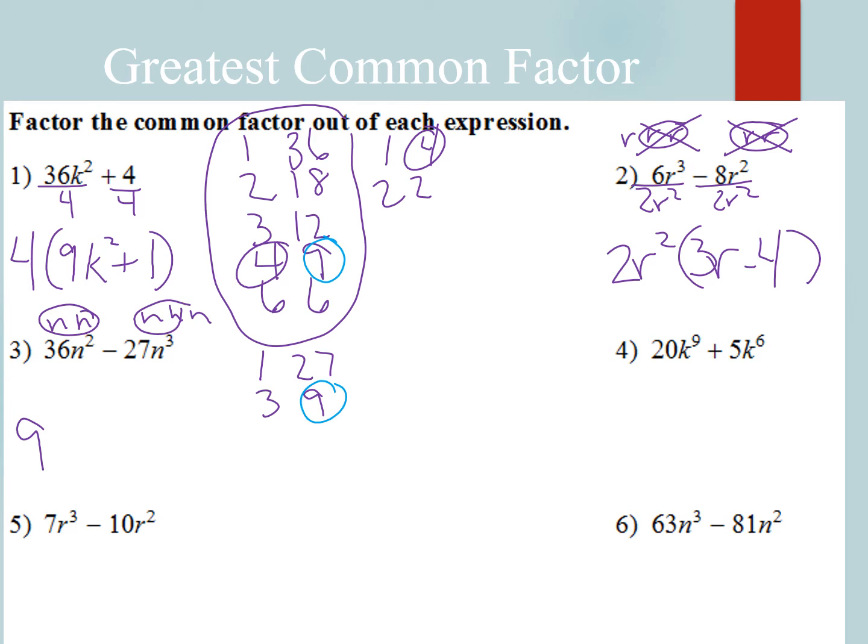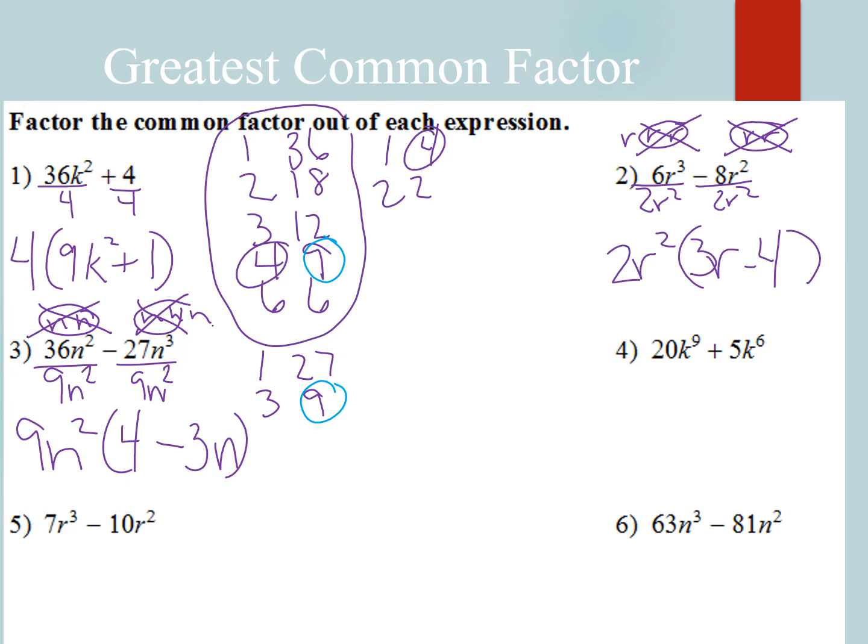Okay, there's an extra one there, but I'm going to take 2 out of each, so n squared. And now I'm going to divide by 9n squared on both terms. So 36 divided by 9 is 4. I had 2 and I'm taking 2 out, so they're gone, so I'm not going to write any n's. Minus 27 divided by 9 is 3. And then there were 3 n's and I'm taking 2 of them out, so there's 1 n left. So that is the final answer.